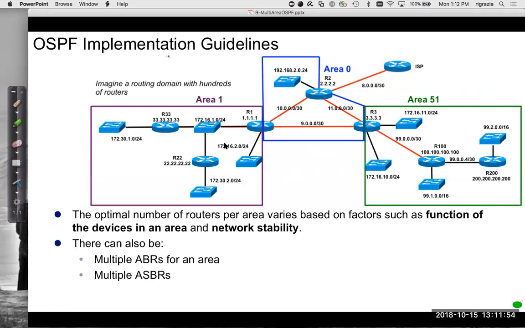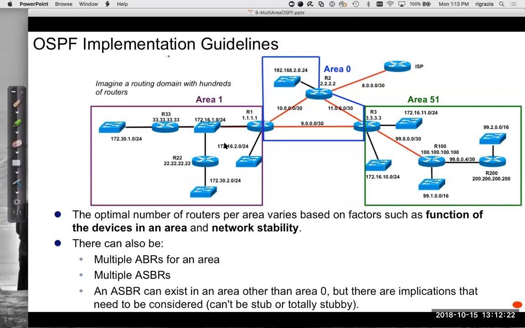You can also have multiple ASBRs, and you can have an ASBR in area 0 and another ASBR in another area. You have certain design considerations that you have to think about, and know what the implications of all this are, and make sure that's what is best for your traffic flow in your domain and what you want.